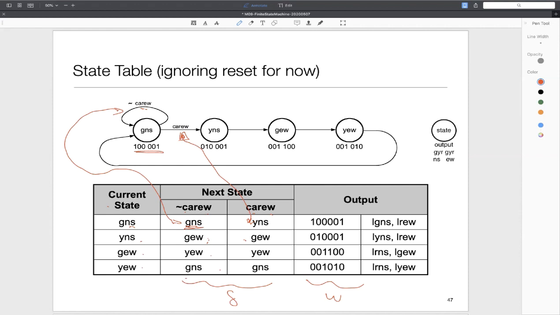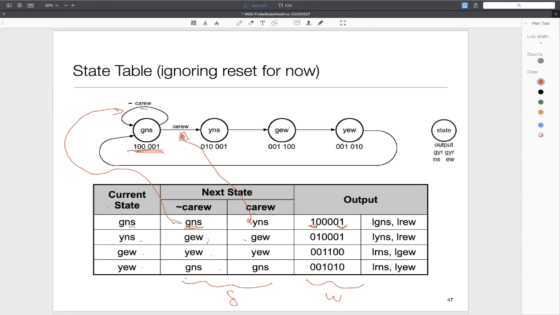Okay, everyone, any questions? Professor, what's the second column of the output? It's just telling you the English meaning of it. Oh, all right, makes sense. Thank you. How did you get your outputs? From the state machines, yeah. In the GNS state, I want the north-south green light to be on. Remember, it was one-hot coded. So this is the green north-south, and then by our rules of operation, the east-west has to be red.